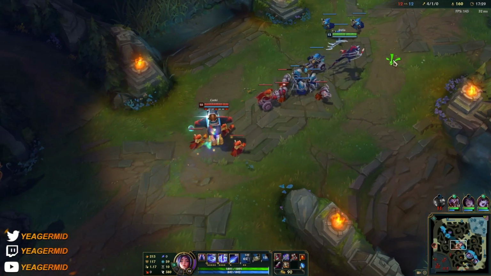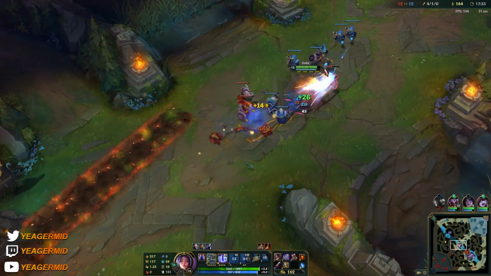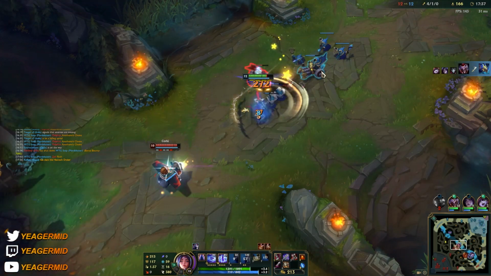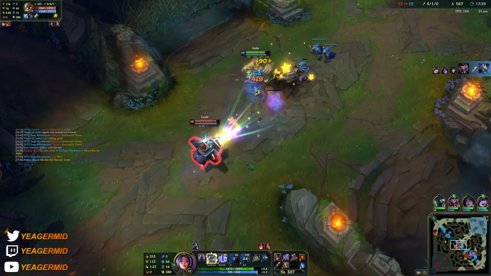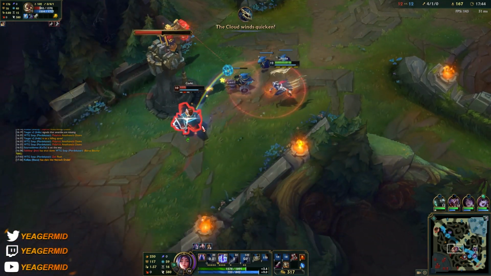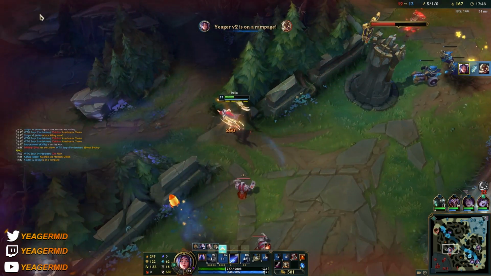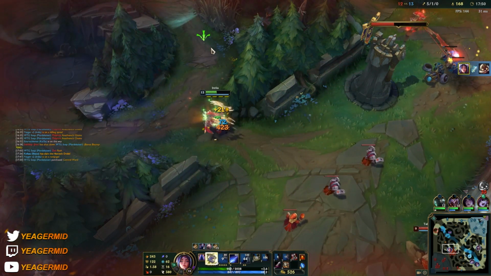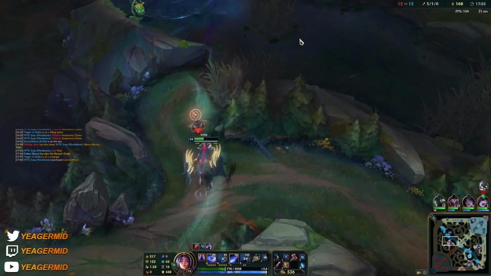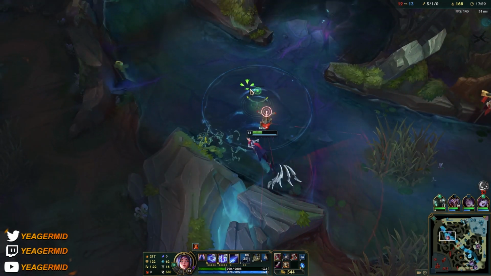None of them ever had a chance. See, the damage is ridiculous. And it's also why you max out your W second. It is not only for the damage reduction, but the damage itself is also nuts. Do not underestimate the damage you can actually deal with a fully charged W.